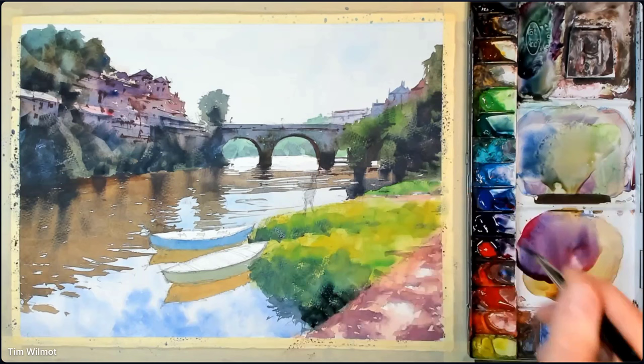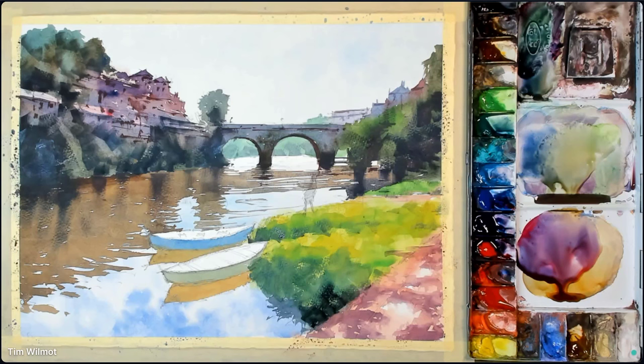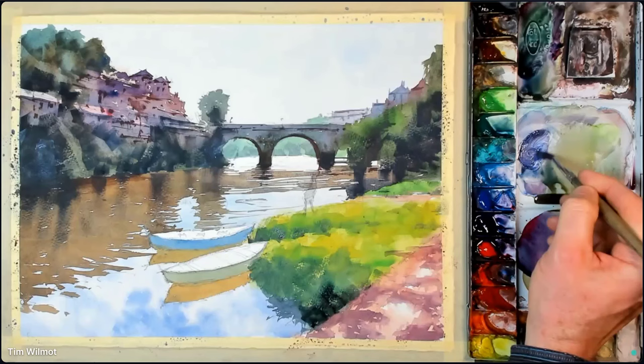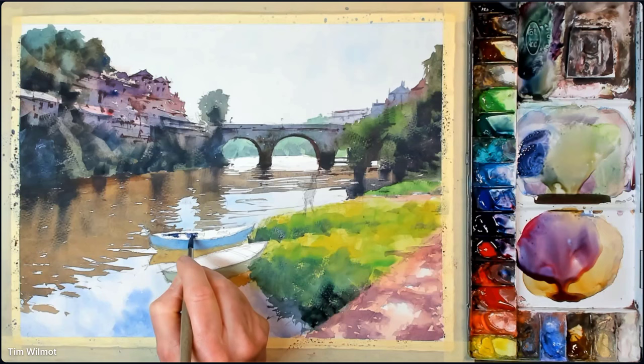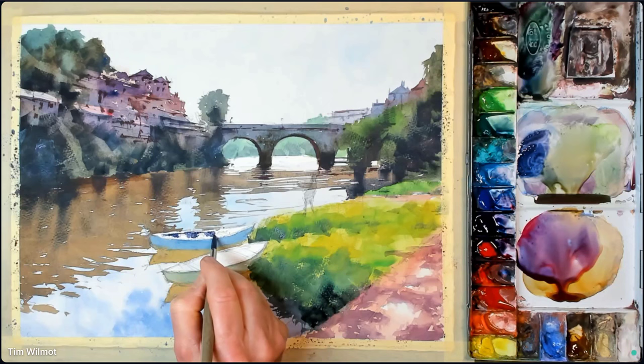There we go. Right, boats. We've got more about the boats. We need to get those thwarts in and a little bit of darker colour into the markings on the boats and the water's edge. So first of all, the furthest boat and this shadow in between the thwarts, like that.